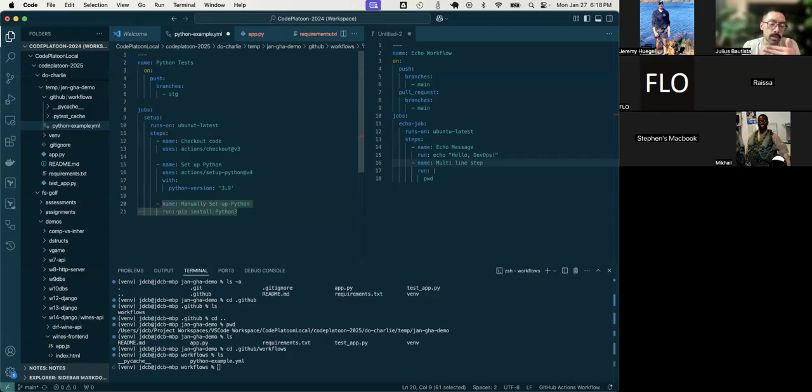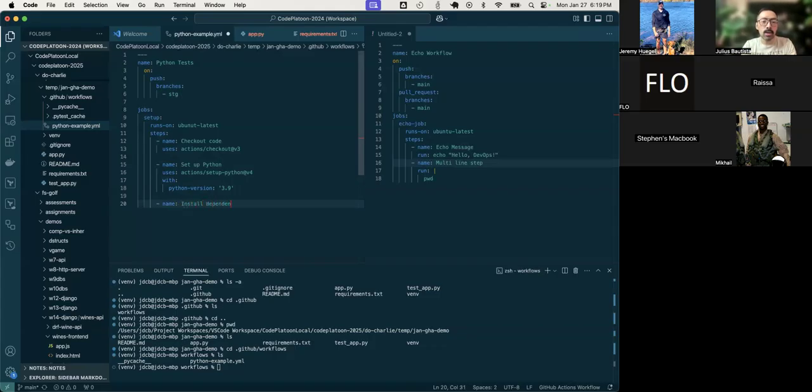Actions exist to allow us to speed up the creation of a workflow. Okay, so this is going to set up Python. And I should actually back up a bit. Checkout is an official action that allows the environment to have access to the repository and the files in the repository as well. So if we had something like a requirements.txt, we would not be able to access it without first running this checkout action.